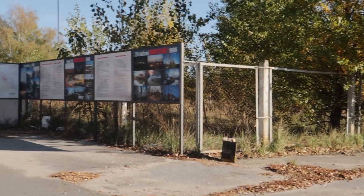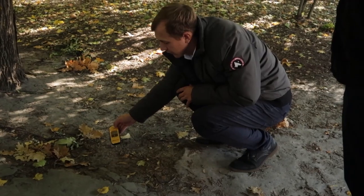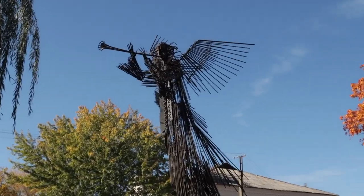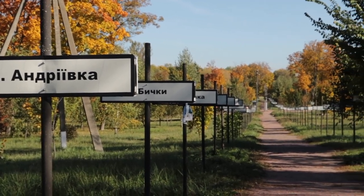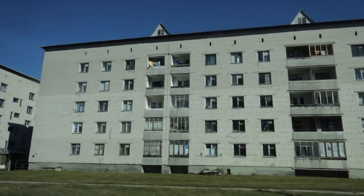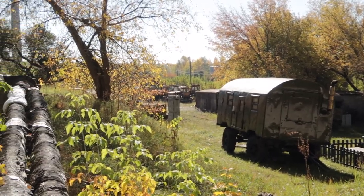Now onto what you're actually here to see — the tour itself. We began by entering the first checkpoint on the outer part of the exclusion zone. Throughout the whole tour, we were exposed to roughly 10 microsieverts, which is comparable to the exposure you'd face on an overseas flight. The outer exclusion zone is primarily contaminated with cesium-137, which has a half-life of 30 years. Not only has a half-life period elapsed, but much of the area has been cleaned. 3,000 people still work in the zone and live there a limited amount of time before their exposure limit is up. The ground where the new concrete is not covering is still dangerous.